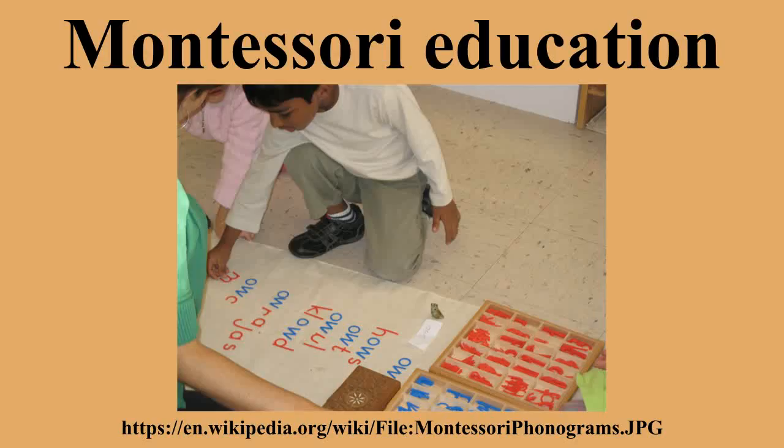Preschool and kindergarten. Montessori classrooms for children from 2.5 or 3 to 6 years old are often called children's houses, after Montessori's first school, the Casa dei Bambini in Rome in 1906. This level is also called primary. A typical classroom serves 20 to 30 children in mixed age groups, staffed by one trained teacher and an assistant.